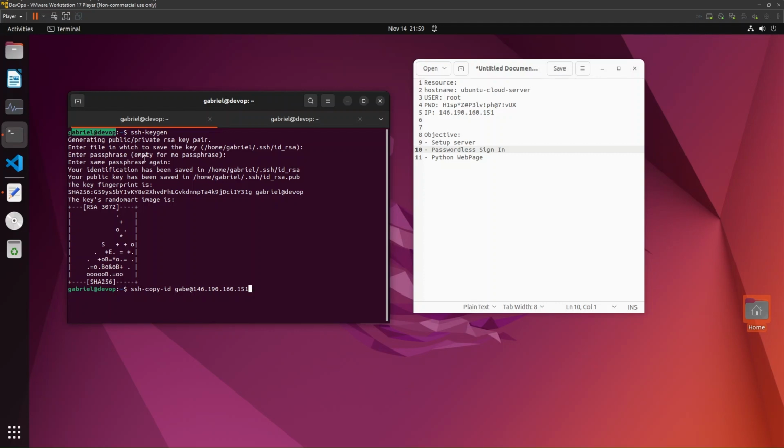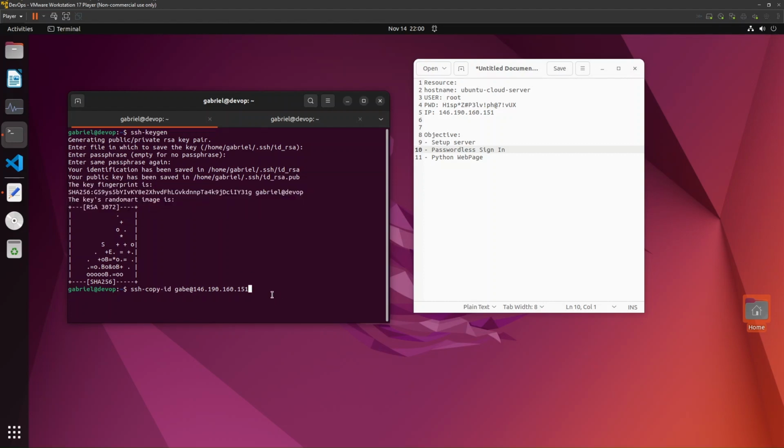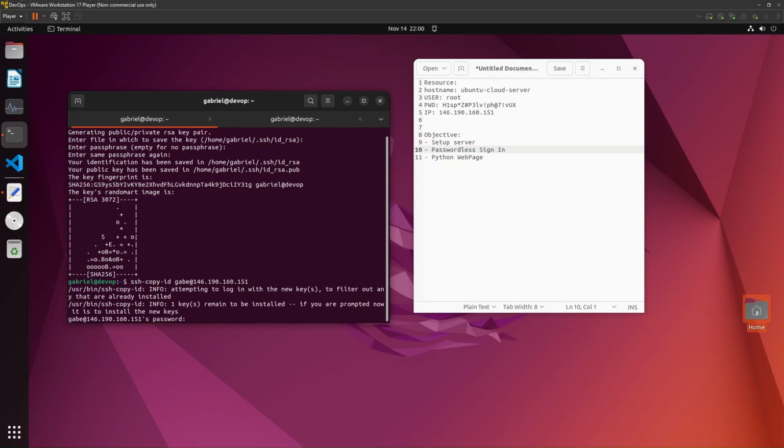So just remember, when you're doing this, you are creating the SSH key from your client machine. That's the one that you're locally working with. Your cloud machine, or virtual machine on the cloud, is going to be on a different network, outside of your client machine. So don't confuse the two. Make your SSH key from the client machine in order to do passwordless sign-in into the cloud machine. So I did my ssh-keygen on my client machine, I received my keys, I can now do my ssh-copy-id, and I'm going to send it to my cloud server. So there, it's sharing the keys.